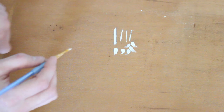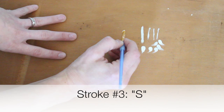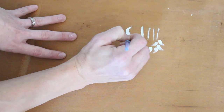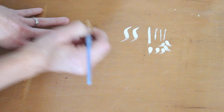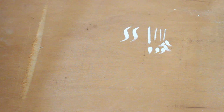Okay, so the next brush stroke, I'm going to move this over a little bit, is an S stroke. You hold it at about a 45 degree angle, and if you've ever done calligraphy, it's similar. So you start like this, and then you push, and then you pull up again. I kind of ran out of paint in that last one, so I'll just do it again. You start and then you push, going the opposite direction, and then you pull back. You can always start in the middle and finish off and fill in what you missed, but that's an S stroke.